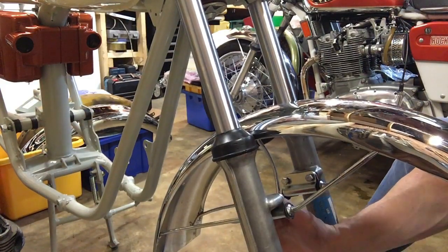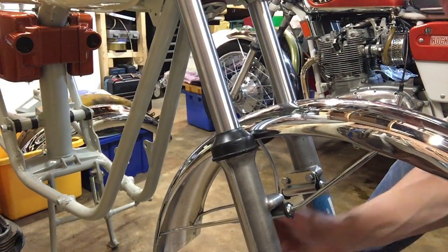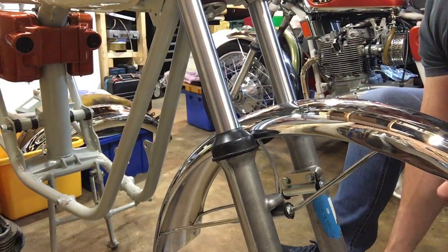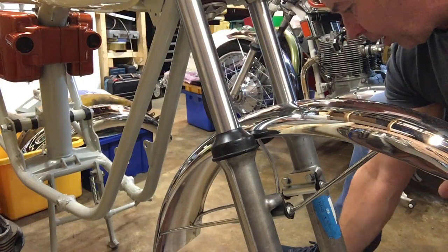Okay, would help if mine wasn't in the way, but anyway, you get the idea. Let me tighten these bolts up, and then I'll bring you back and we'll get on to the next job, which is going to be headlight and clock mounting rubbers.